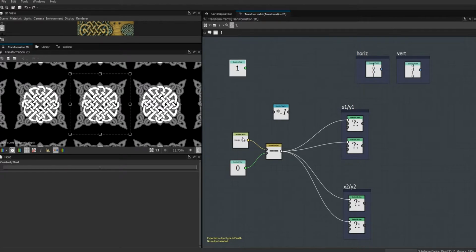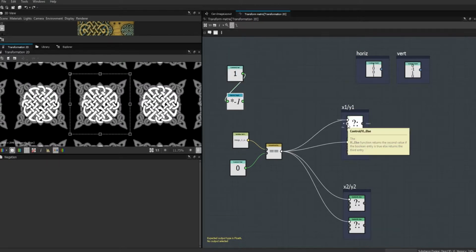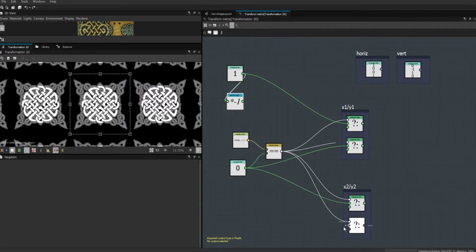So we're either going to have 1, 0, or -1. Right, so the first condition is horizontal, so x1 is 1, y1 is 0, x2 is 0, and y2 is 1.